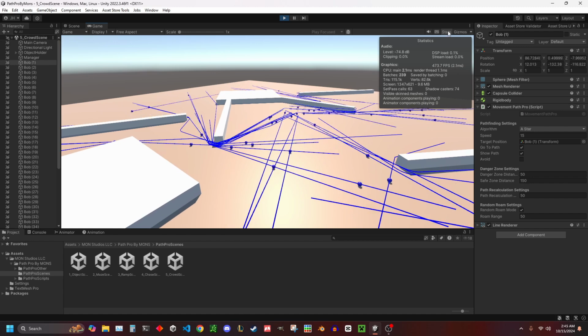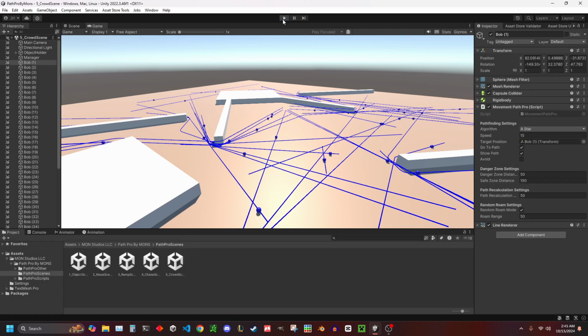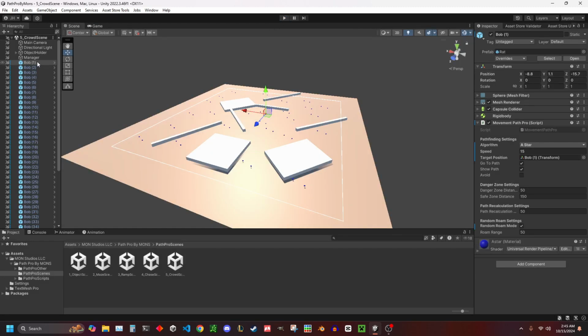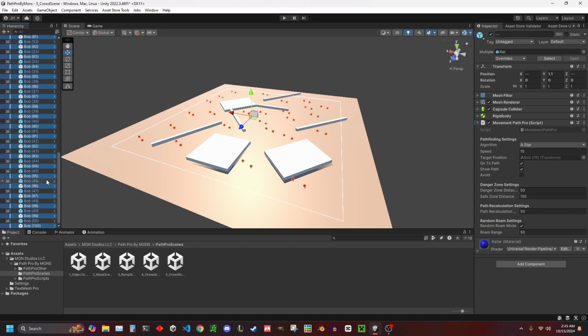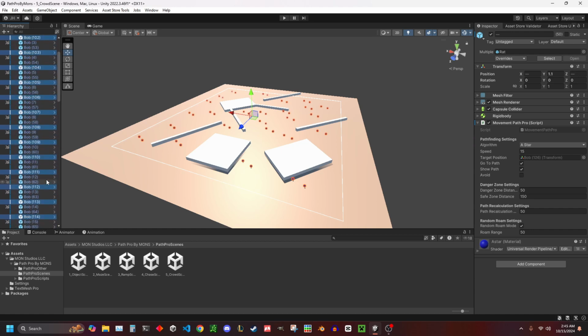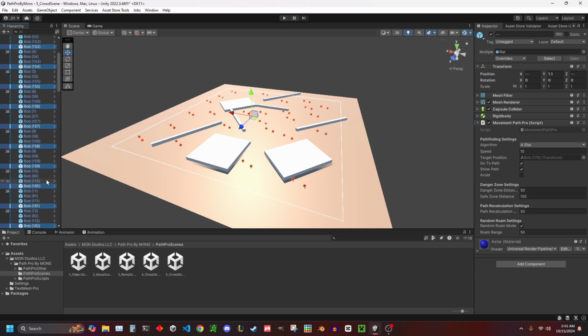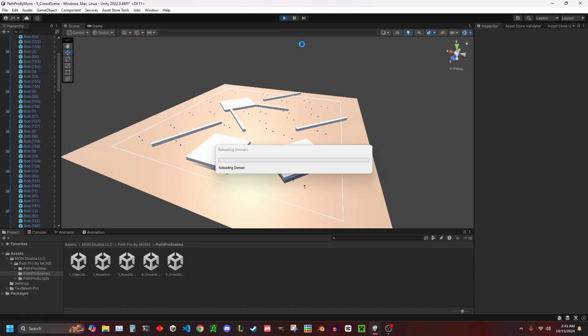I actually wonder how many we can get going in there before that sucker starts. Let's try her out. Let's do 100, 150, 200. Let's try 200. I don't know why I sound like that. All right, let's go.